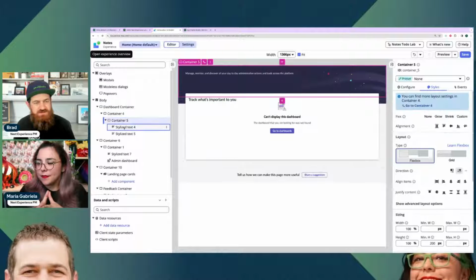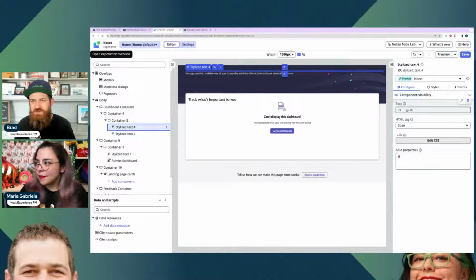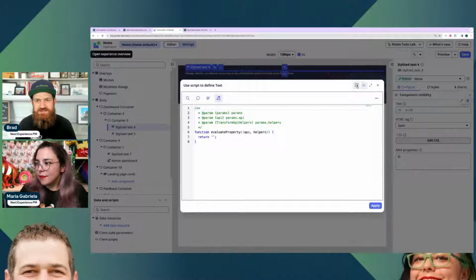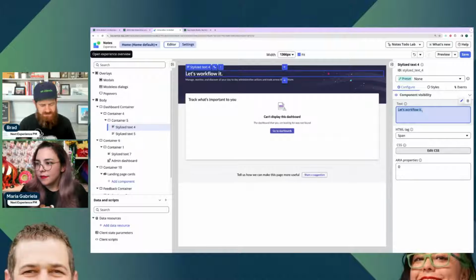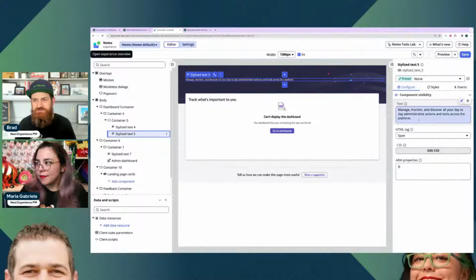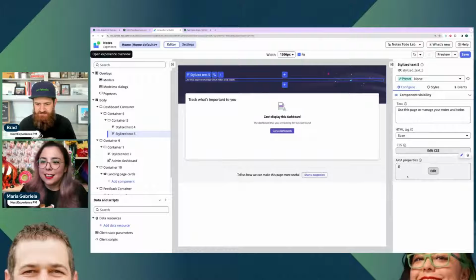So let's do some things here. That had some data binding in it before. So let's call this, no, it's super creative, and use this page to manage your notes and to-dos. See, this is how you guys know I didn't get to put any input into this app, because I would have been like, you and I be notey?